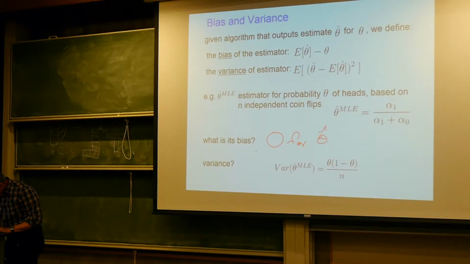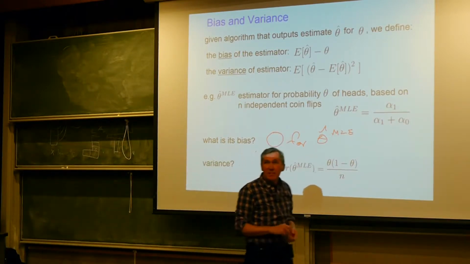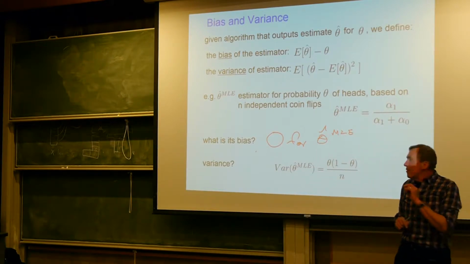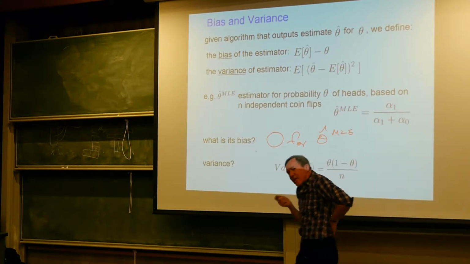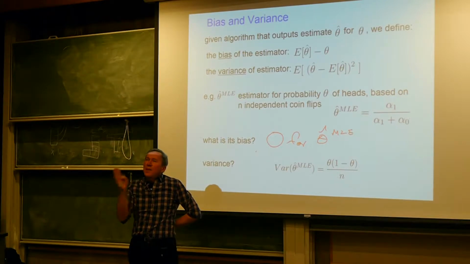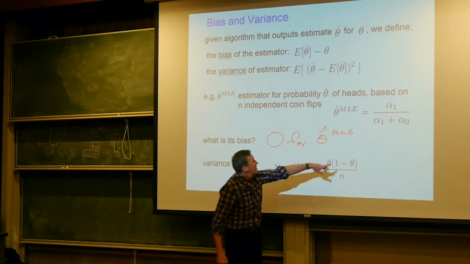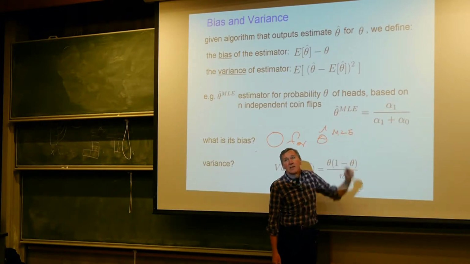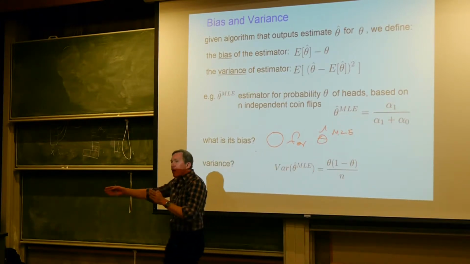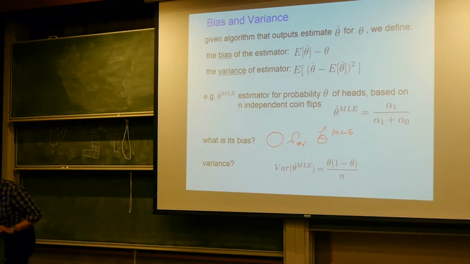It's 0 for this guy, because the expected value of this estimate is in fact theta. Now, that's the definition of bias. Variance refers to, if I run that experiment many times, what will be the variance? How much will the outcome of the experiment, the outcome of the draw of this random variable, vary about its expected value? And that's what the definition of variance is saying.